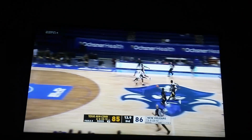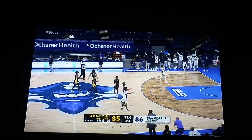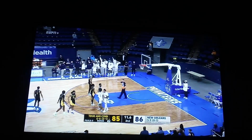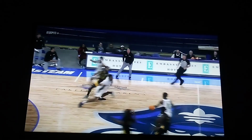Rebound to Brewer. Brewer has it stripped away, and a foul. Looked like Commerce was off to the races. The hustle by Jackson. Big smile for him, getting helped up by Jones. Jackson missed the shot but may have saved the day. Is that long rebound, Brewer taking off and Jackson able to knock it away from him.